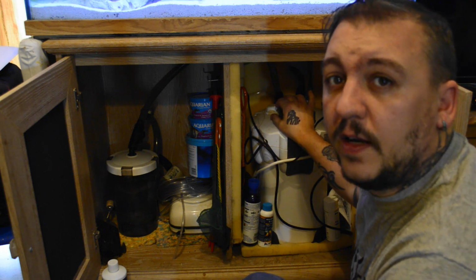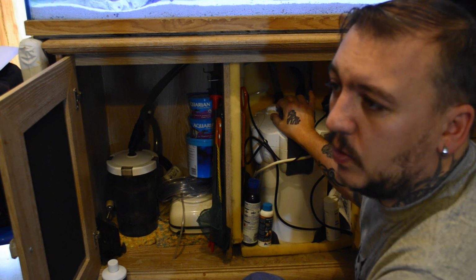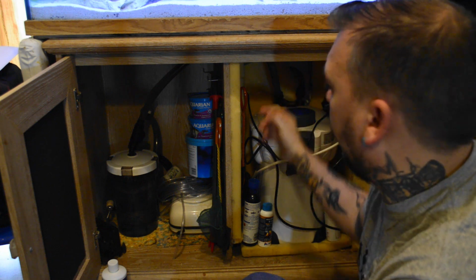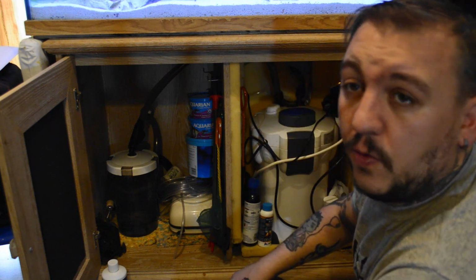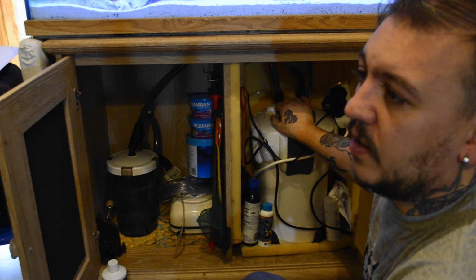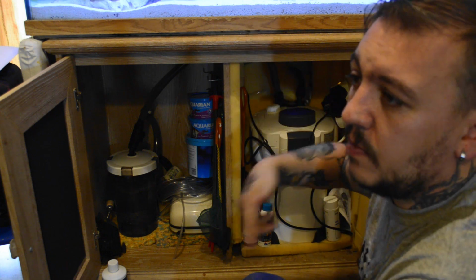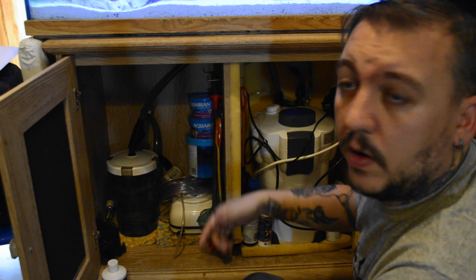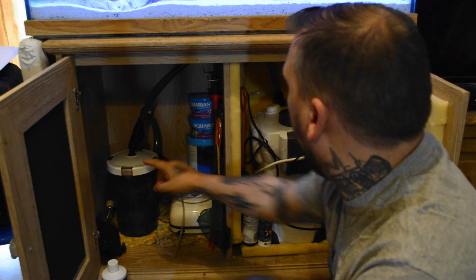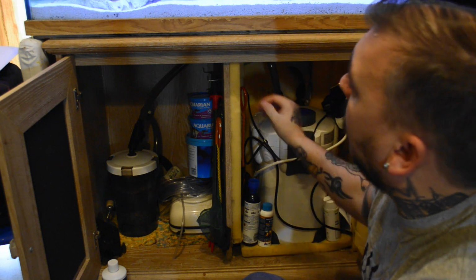And with any filter in any fish tank, people at the shops and things like that, and people who have been keeping fish for a long time, will always tell you, you need to cycle your tank through at least 4 times. Okay, so what that means is if your tank is a 200 litre fish tank, you need an 800 litre filter. So a filter that's going to be filtering through 800 litres of water per hour. Okay, so this one here does 1,400 litres per hour. So combined with this one, I've definitely got enough filtration on this 250 litre fish tank.